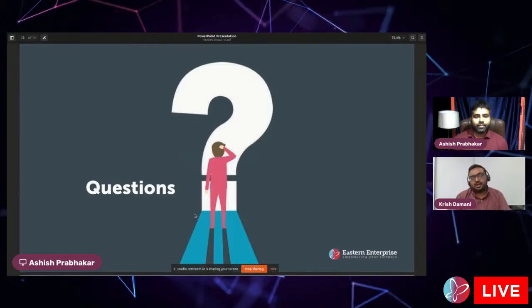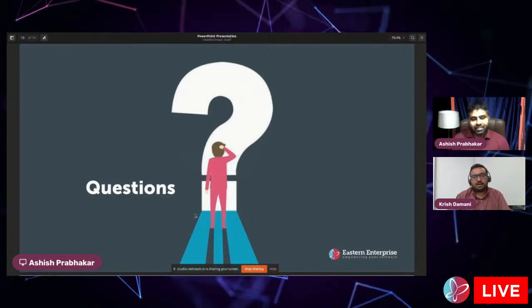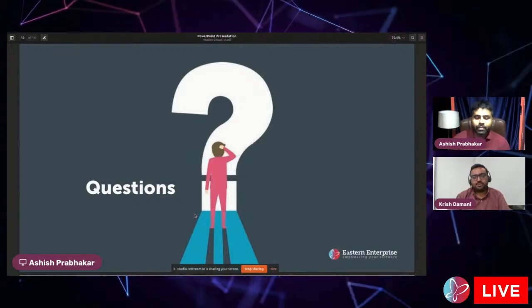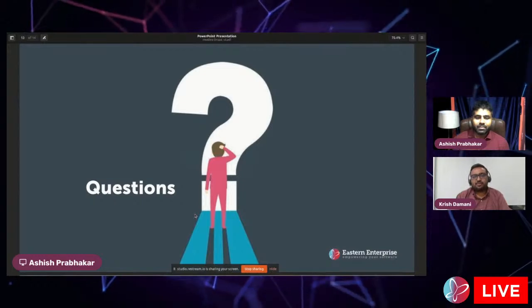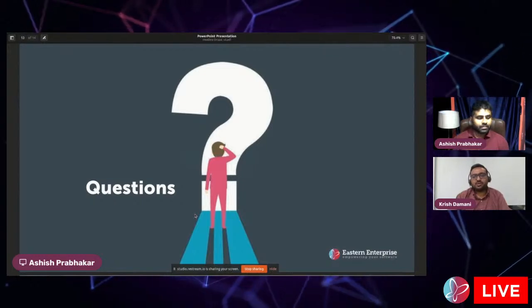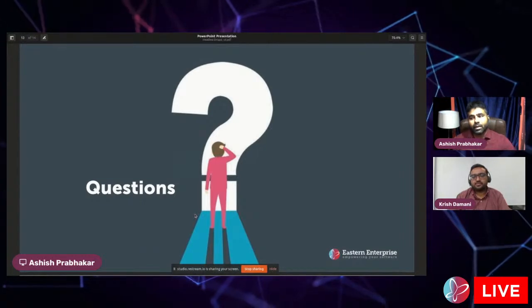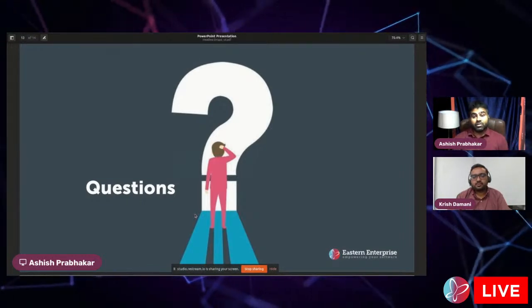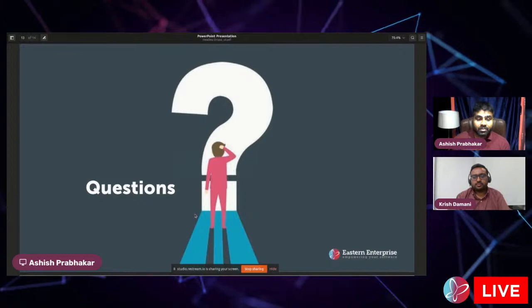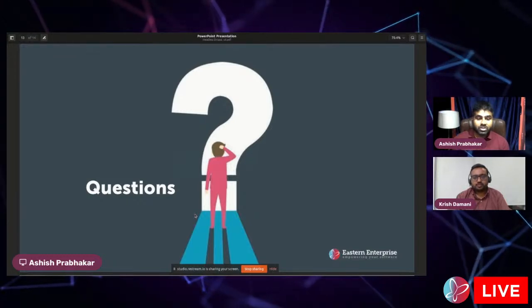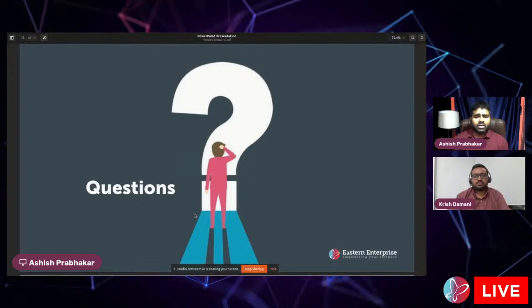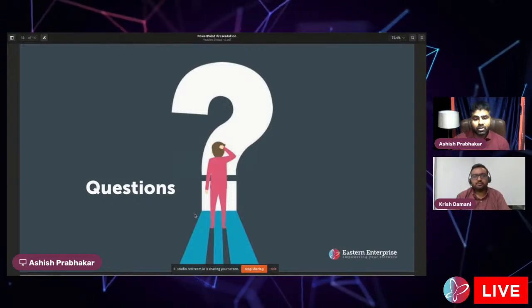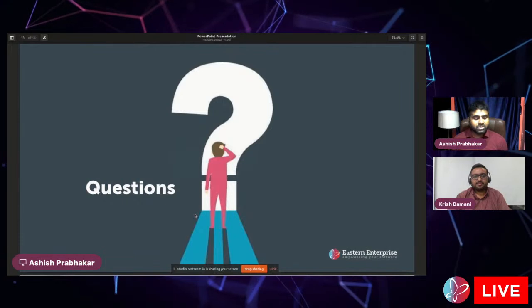Because we are talking about decoupled architecture, one of our audience also asked: what are the authentication methods that we can use with this decoupled architecture? I think you can use any of the advanced authentication methods. You can use OAuth 2.0. You can use two-factor authentication. A lot of authenticator services are there, Google Authenticator, etc. You can use those.